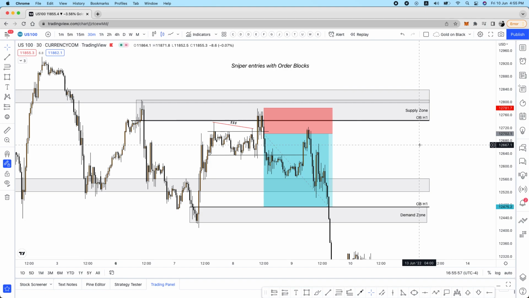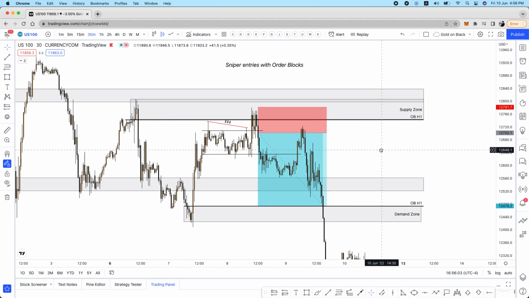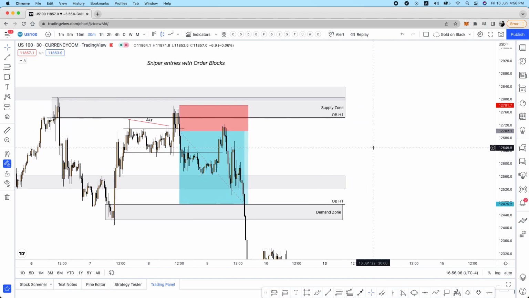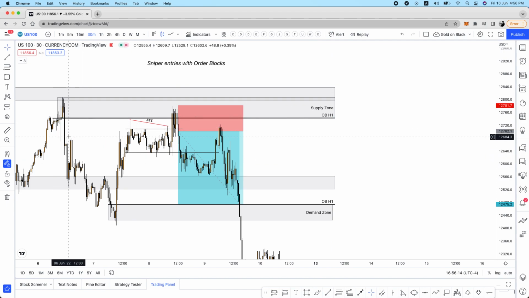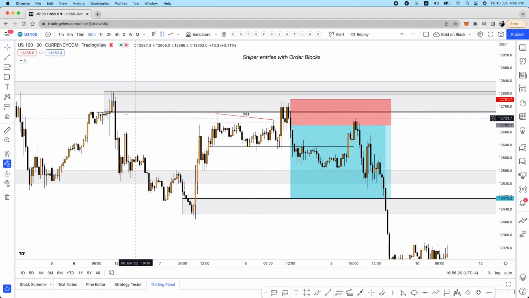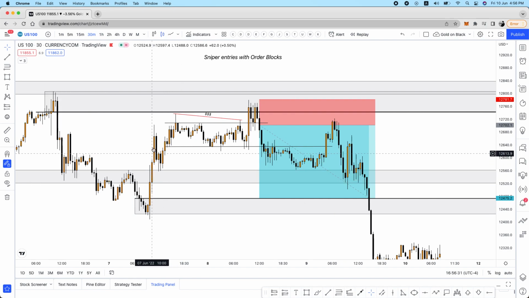But I decided, for my free followers on YouTube, to share some of this information. Which is, as I mentioned, simple, but at the same time kind of tricky to spot this type of areas, okay? We're gonna be following the big guys, big fishes, institutions, right? So it means that we need to pay attention to big candles, okay? When you see a big candle, and even better if it's followed by different big candles, like 2-3 candles in a row, you know that that is not us retail traders moving the markets, right? Those are pretty much institutions or guys with a lot of money.